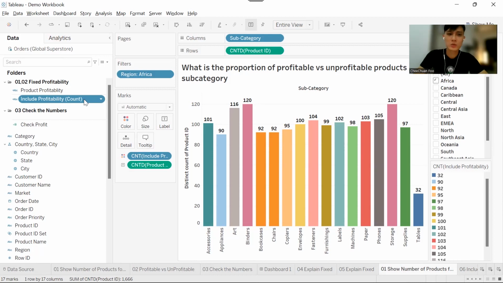This doesn't work because include always returns ATTR, attributes, right? Attribute is a measure, an aggregation. So it will never be a dimension, and it will never color into profitable and not profitable like a dimension.